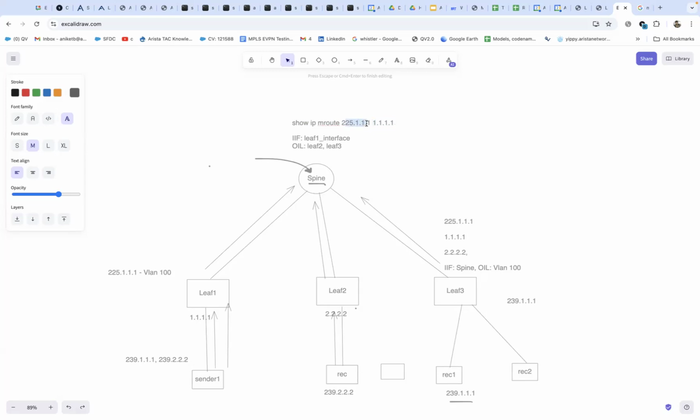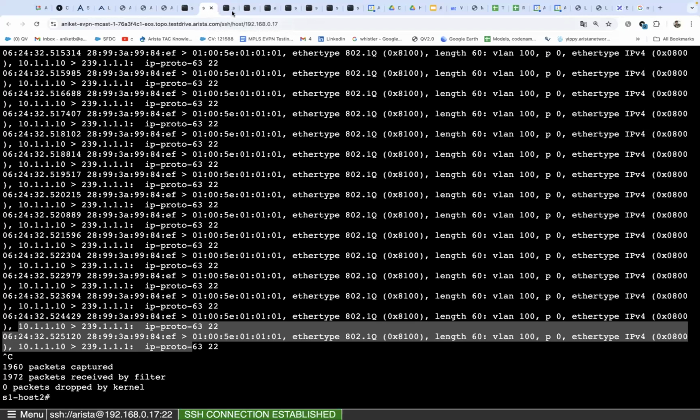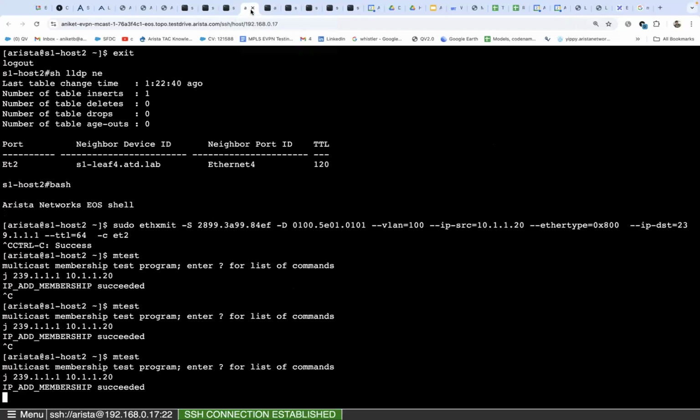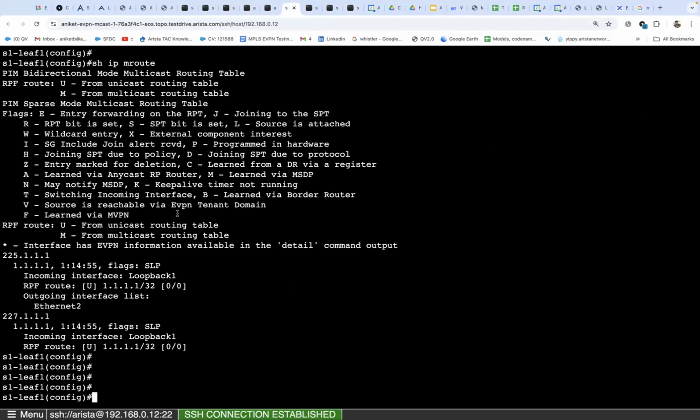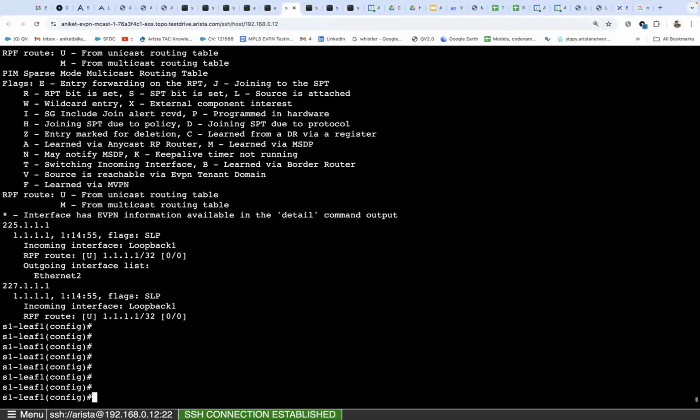Yeah, it's not mandatory to have anything like 232. As I'm saying, this is not exactly SSM, but it does the job similar to SSM. You can say it that way. I think we shouldn't be calling it SSM. A lot of people are getting confused. It's not SSM as such. It's just how the design is. Based on the implementation, there is no need for an RP because we always discover the source VTEP.